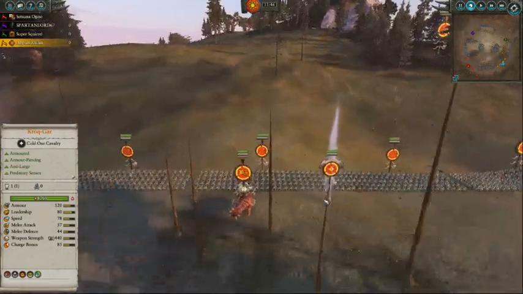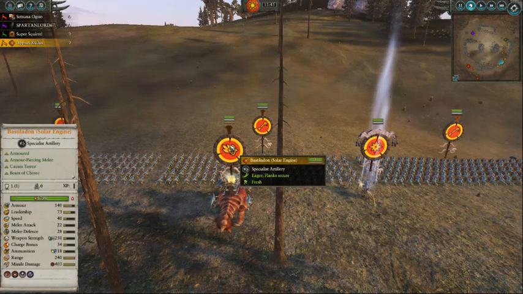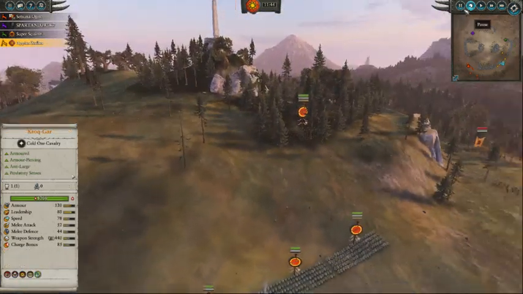Then for my hitting power and my real damage dealers, I have Krokgar on the horned one. And then I have the Bastiladon with solar engine. Now let's go ahead and look at the other deployments.